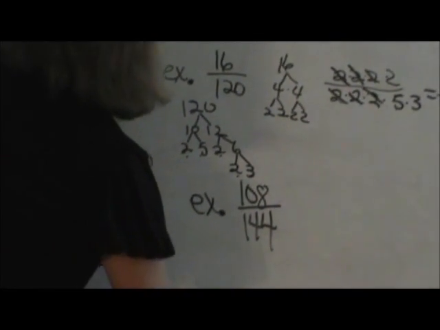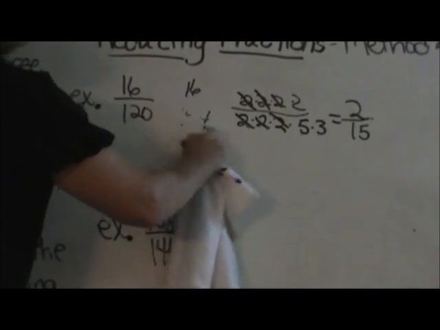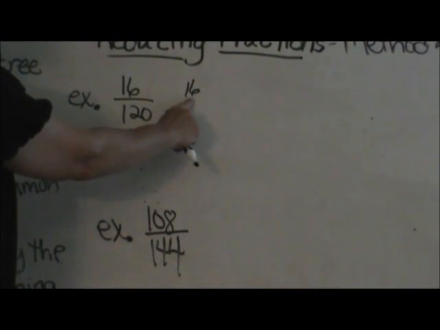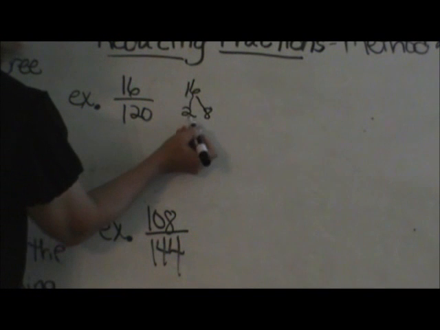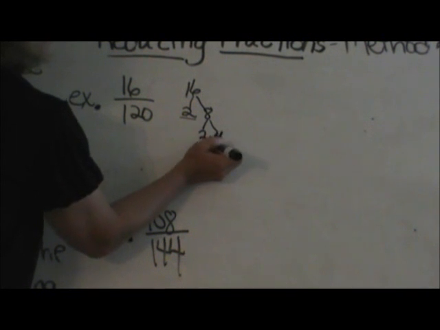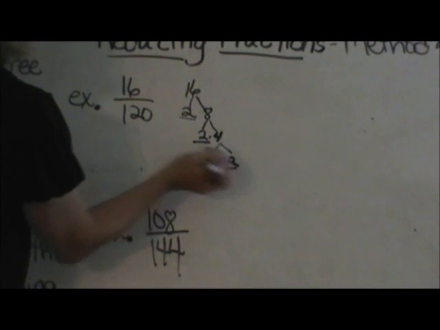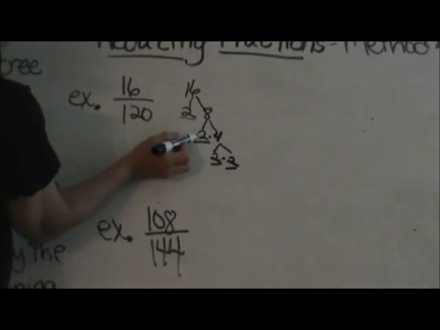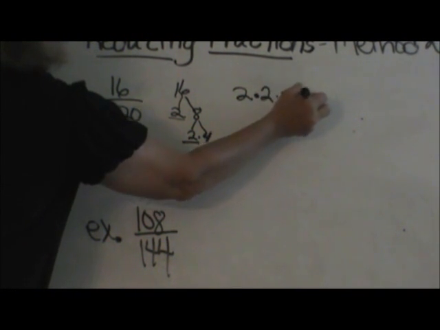Let's slow it down and go back through our two examples here. Let's take 16 and make a factor tree. Last time I factored 16 as 4 times 4. This time I'm going to factor it as 2 times 8, just to show you it doesn't matter. 2 times 8. 2 is prime, I stop that part of my factor tree. Then 2 times 4. 2 is prime. And then 4 factors down to 2 times 2. So my prime factorization is 2 times 2 times 2 times 2. So I'm going to write that in my numerator or on the top.